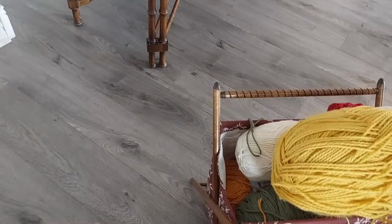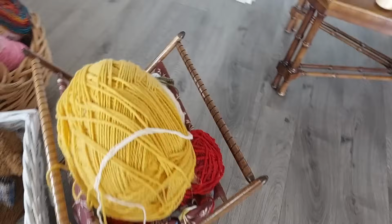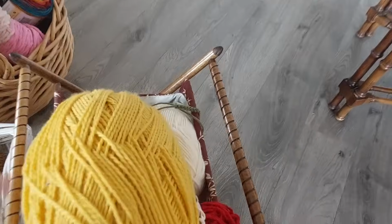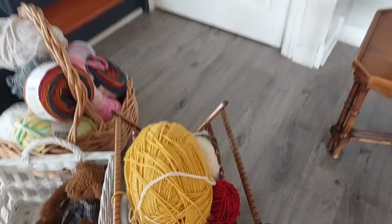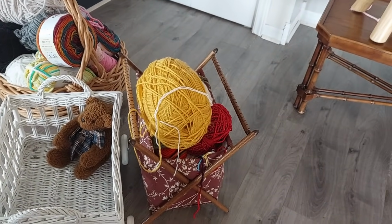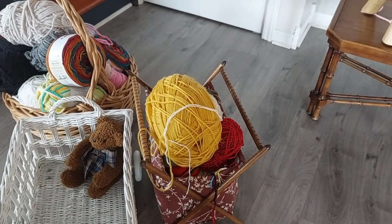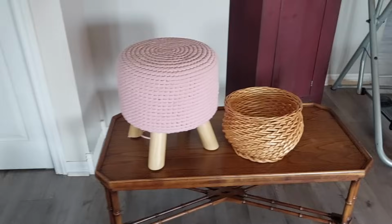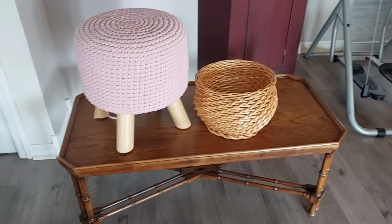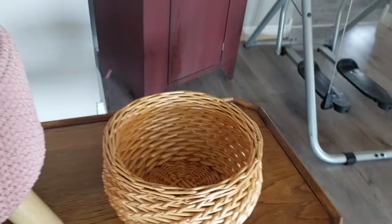And I thrifted this. It's one of those craft holders. I think it's for like wool. Again, I just need to reorganize my wool. And then I will put that somewhere because I will keep my latest project in it and probably have it in the sunroom. And these, I just switched out. I'll show you that table. This I am not getting rid of because I do love it. I just have to find out what I'm going to do with it.